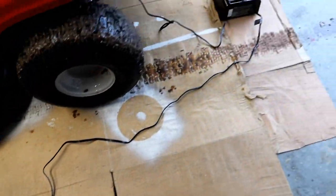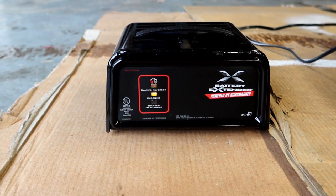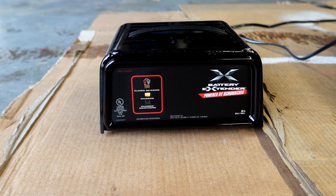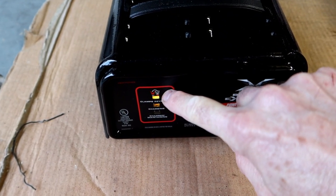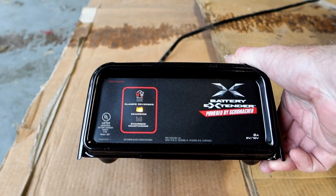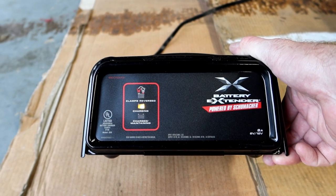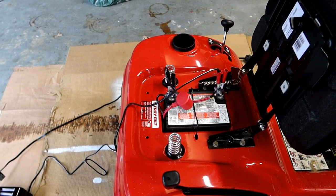Alright, still here — this is always a tense moment. You always worry about doing it wrong and all of a sudden having a problem. According to the system, if the clamps are reversed all of the lights are supposed to blink. So right now it should just be in charging mode. I got a little fooled by this thing because from the angle I was looking at, it looked like the cables-reversed light was lit. But looking at it straight on, it is actually just charging — so that's a good thing, that's what we want. This should take anywhere from two to five hours for charging on a battery like this. We're going to let it do its thing and pick this up a little later. And honestly, since the thing started on its own, it's probably going to be alright — it may charge even faster than two to five hours because the battery is actually already technically charged.